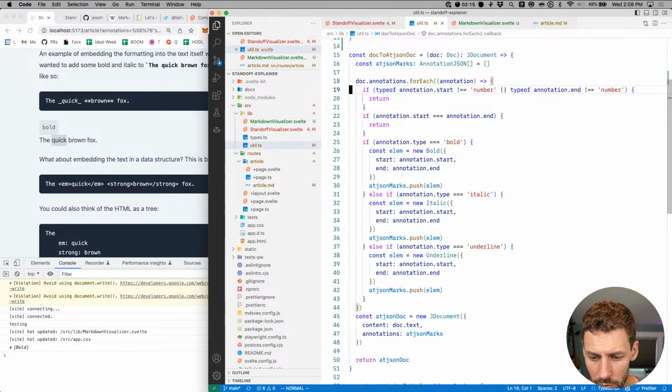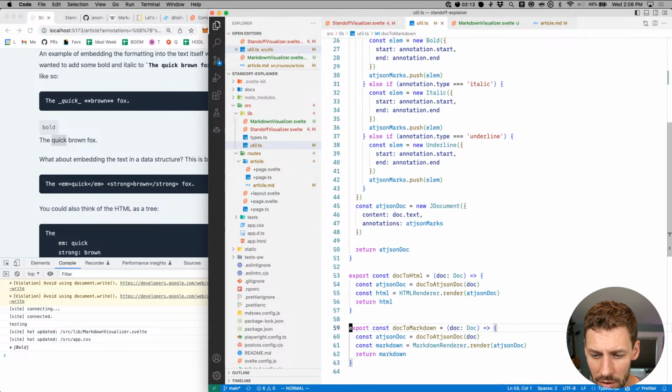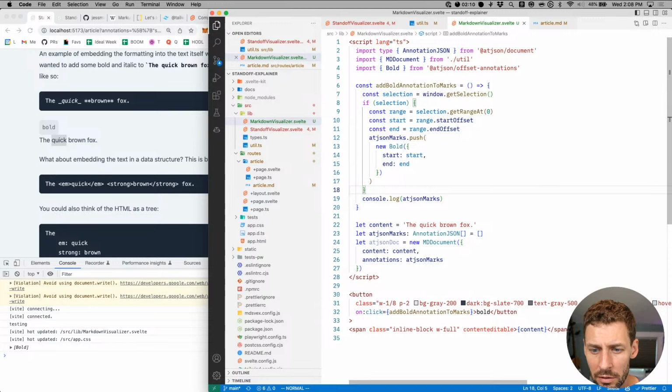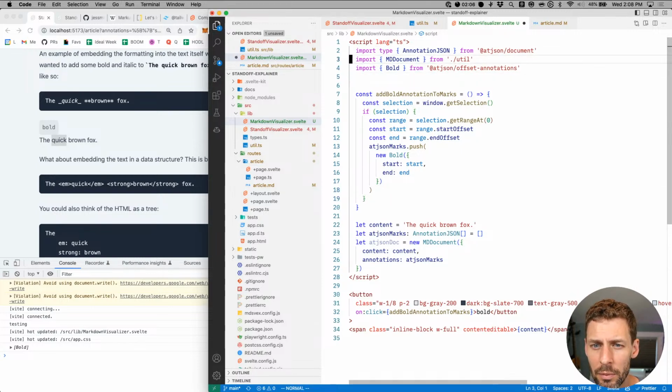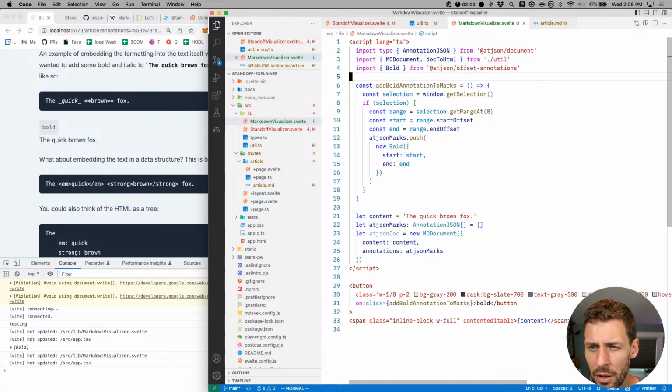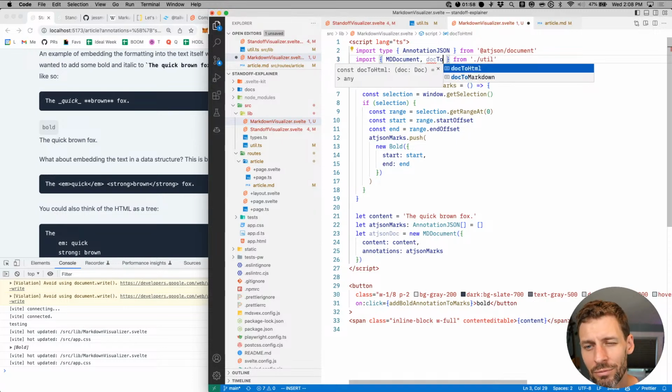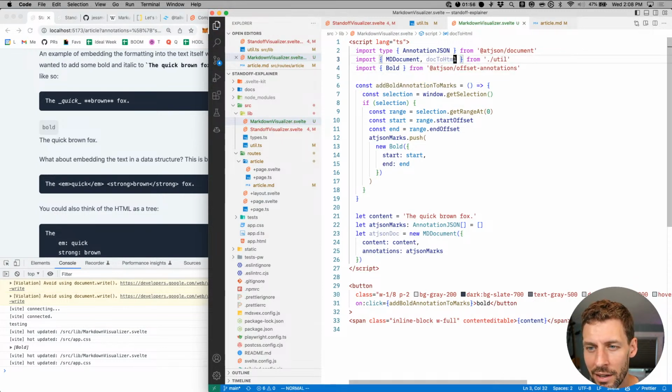Let's try to render it as HTML. Let's see. So this would see import doc to HTML. Actually, we're trying to do doc. Wait, well, yeah, it's gonna be the content. Let's do doc to markdown first.